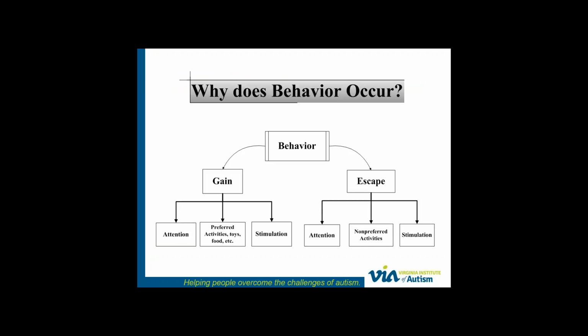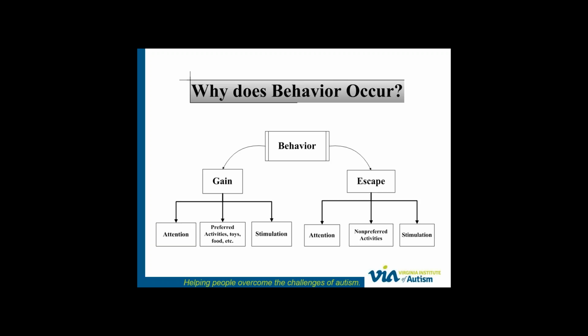So now that we've talked a little bit about the ABCs, the last concept that I wanted to discuss with you guys is the function of behavior, or why behavior occurs. So the purpose of the behavior. That's what all behavior analysts are looking for, so why is this behavior occurring so that we can treat it? So most behavior, all of our behavior, our kids' behaviors, our clients' behaviors, be it a desirable behavior or an undesirable behavior, occurs either to gain something or escape something.